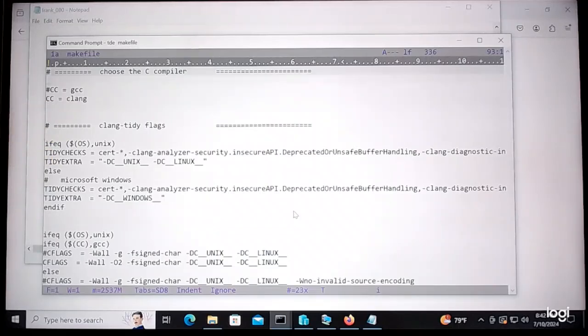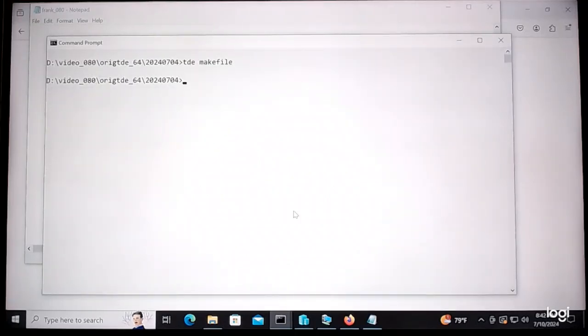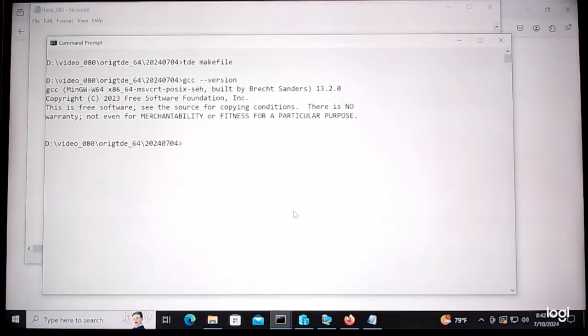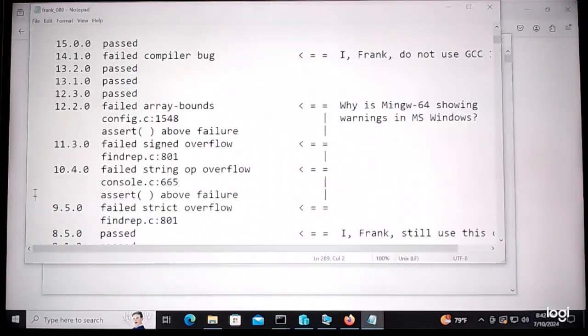Let me change that to the GCC compiler and GCC version. Oops, that's the GCC 13.2. That's the version that I normally use. Just for your information, right there. Let me get over there.